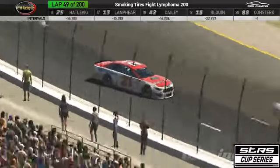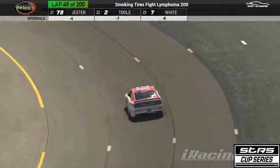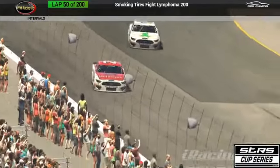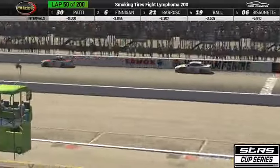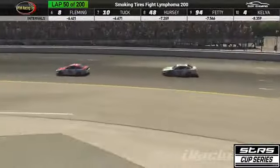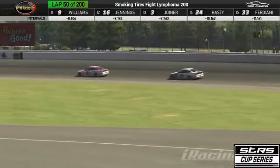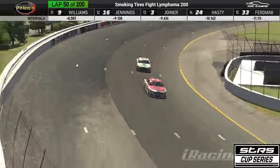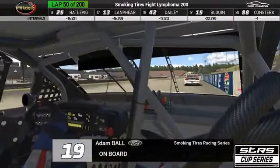Goes around the right, just a power drift slide there out of turn 3 into 4. It's not dirt track racing, bud. You're not supposed to do it on asphalt. I think he's trying to play drift course around here, but I think he forgot that those tires still need a little bit of traction and grip if they want to catch up to the folks around here. Adam Ball now seizes an opportunity. He's got an opening here to possibly take this one over from him.